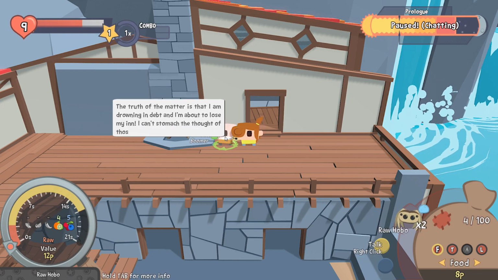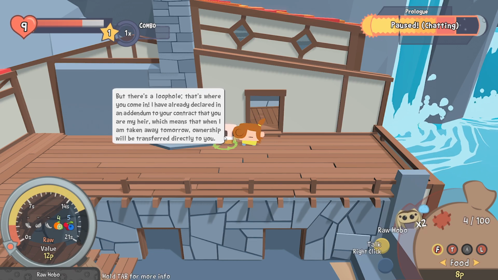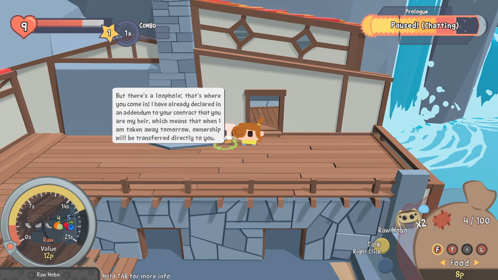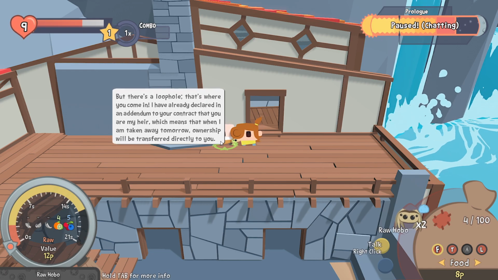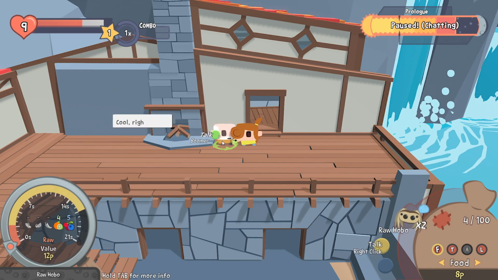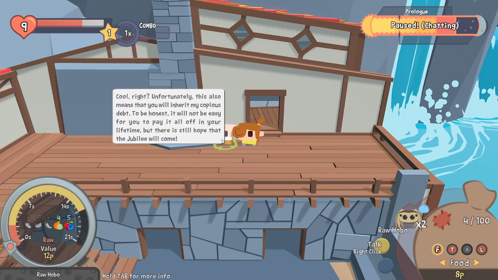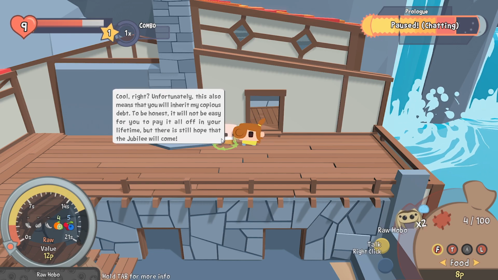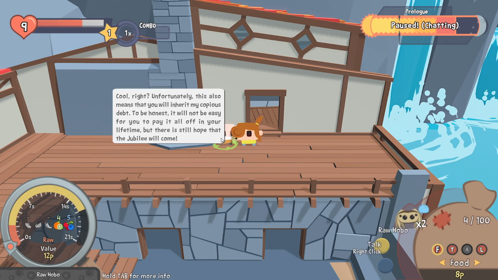He's drowning in debt and about to lose the inn. There's a loophole. I've already declared in an addendum to your contract that you are my heir, which means that when I am taken away tomorrow, ownership will be transferred directly to you. Fortunately, this also means you will inherit my copious debt. To be honest, it will not be easy for you to pay it all off in your lifetime, but there's still hope that the Jubilee will come, whatever that means.